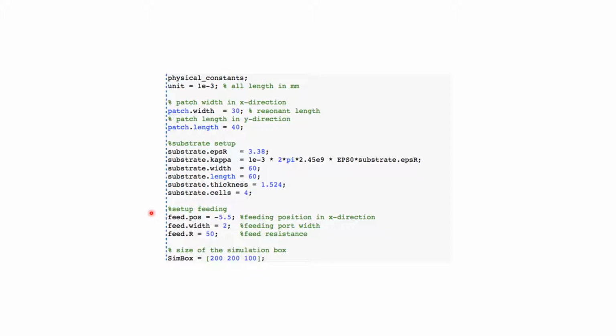Next, the setup for the feeding of the antenna, how it feeds waves to the rest of the structure, is declared. Again, we will have to change these for our final project simulation to satisfy our H-shaped design. After this, we set up the simulation box, giving it the constraints that we want to contain our whole structure in.